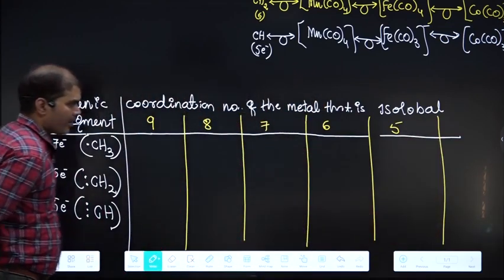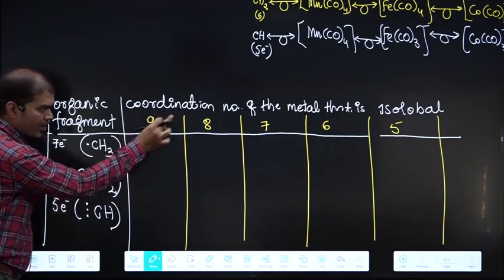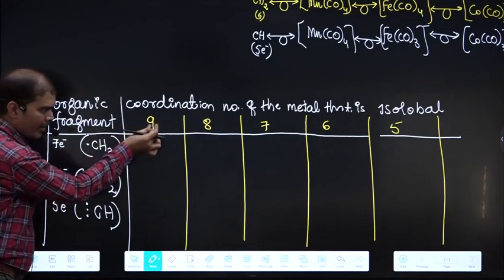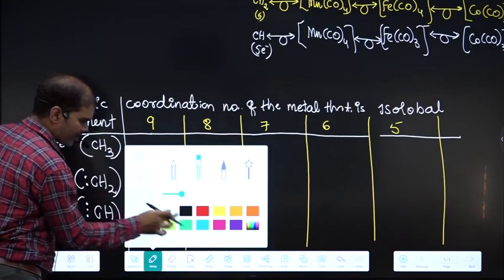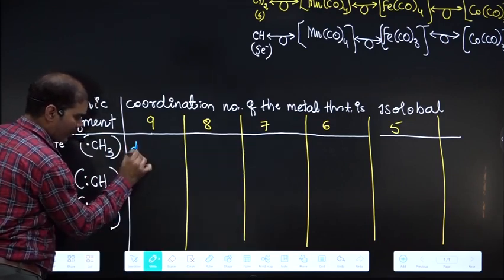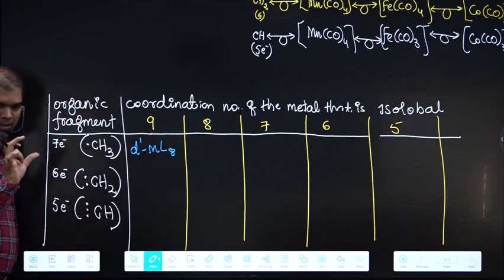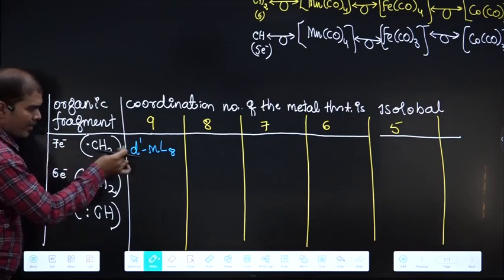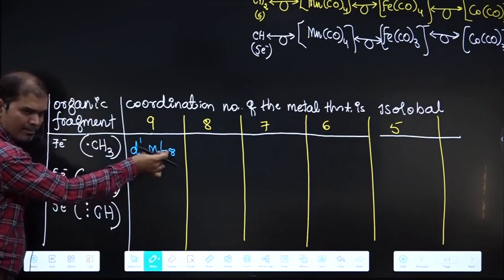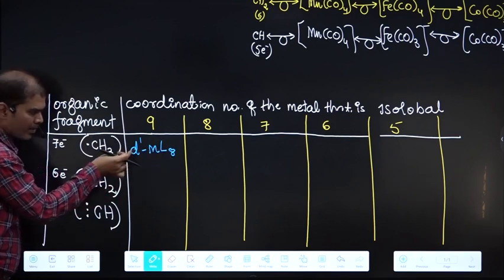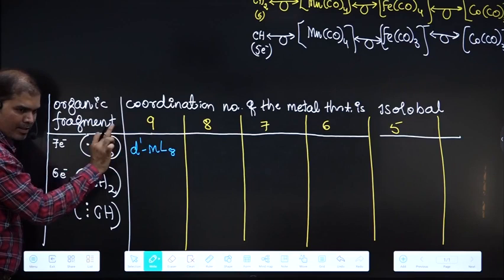So here what I am doing is I am just comparing an organic fragment with an organometallic fragment. What is the coordination number of that organometallic fragment? It could be 9, it could be 8, 7, 6 or 5. Let me take an example. With one example we'll begin. Suppose I am taking a d1 ML8, an organometallic compound. When I say d1 ML8, what is the total coordination number of it? Altogether there are 8 ligands. Along with these 8 ligands, in the frontier zone, there is 1 electron in a lobe. So I consider it to be a 9. Altogether 9. That is one way to understand.